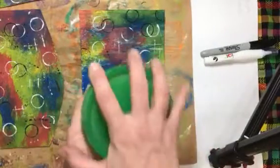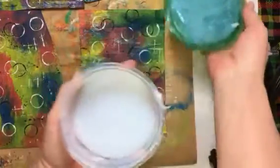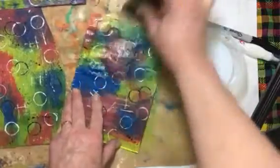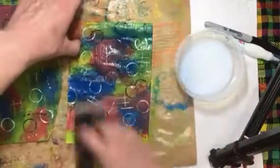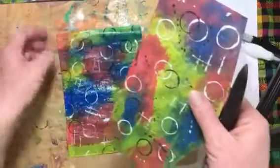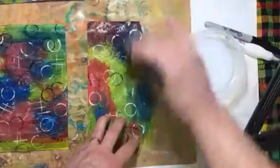I just have a couple more here still left to do. And these are the envelope windows that were on the envelope. And then I just put a little bit of black and white paint on them to give them some interest. They're going to be cut up into flowers and butterflies, but oops. But I probably won't use all of them, so I just figured that I would go ahead and get some little doodles on there on all of them. And then I'm not sure how this water glue is going to work with the windows.